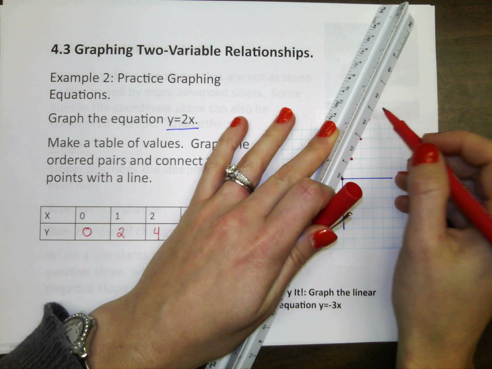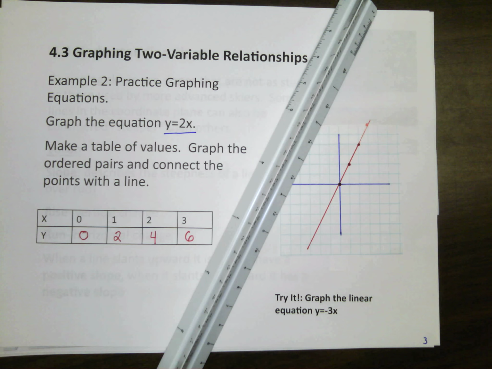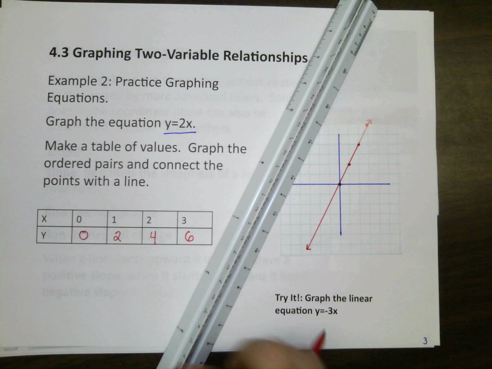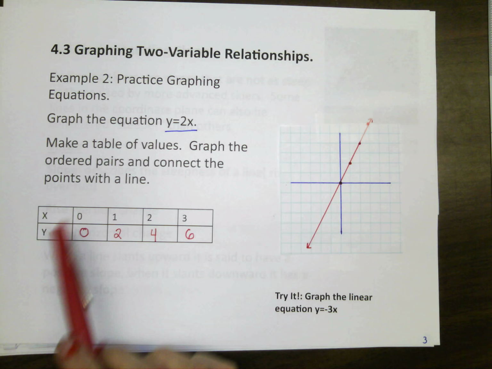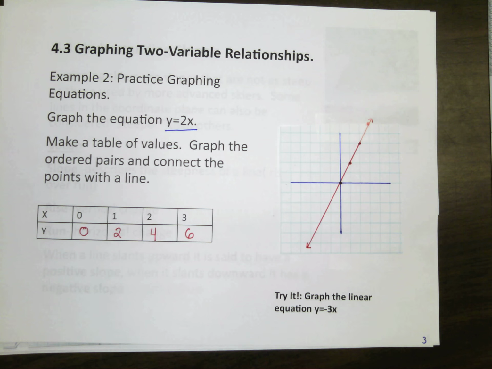So I like to use a ruler, it'll come out neater. And just because we only have those points, we usually use arrows to show that this line continues for this given function. So that's how you would go about it: given an equation, you make a table of the values and then you plot the points and connect them with a line.